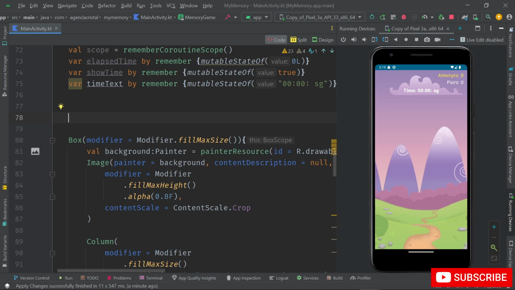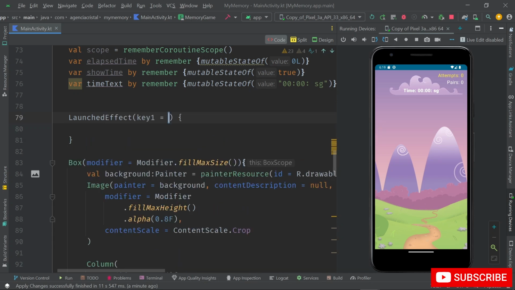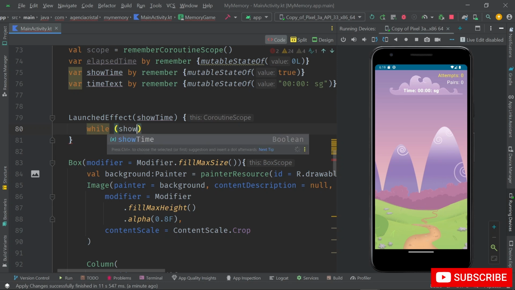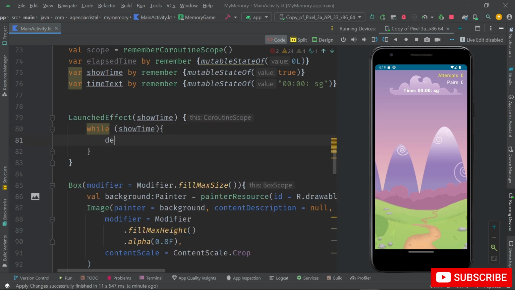Sample launched effect, show time. While show time, delay 1 second.